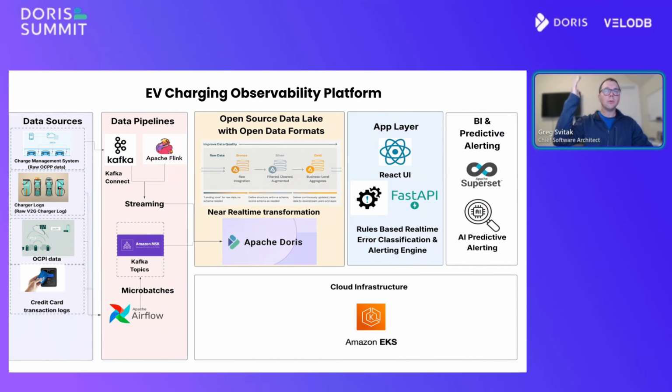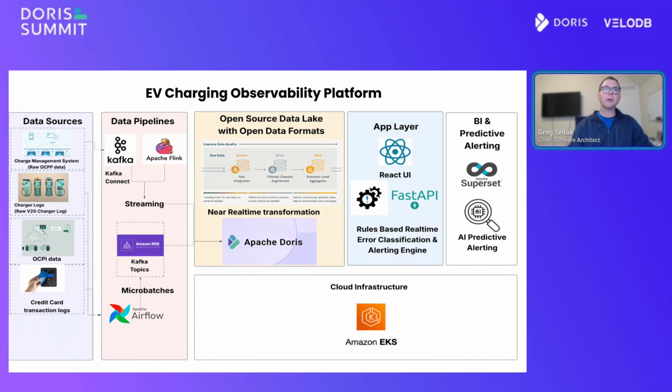Silver being a lot more cleaned, basically reusable use cases that can be used from multiple different data products. And then gold, you can aggregate to very specific patterns, such as what are your success rates, what models are the most successful from a charging perspective, and what areas do we need to investigate to possibly go and figure out.